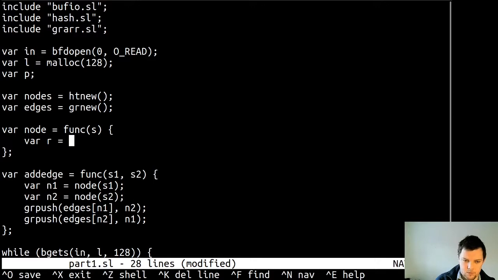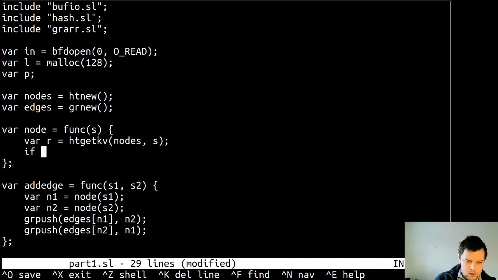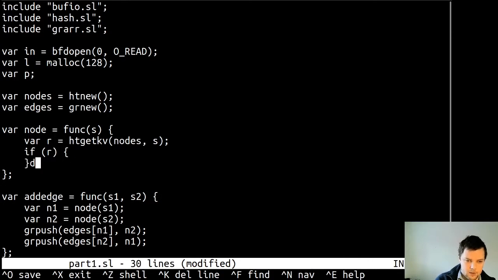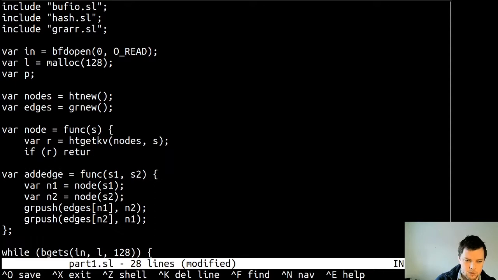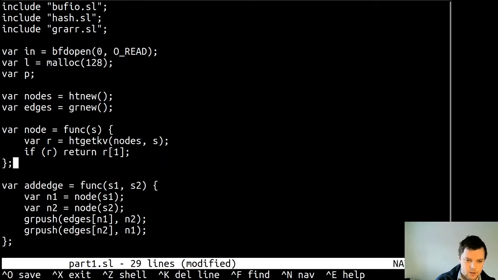How did I do this before? Is it htget kv? So if R is an entry in the hash table, if we have it, then we'll just return the ID.